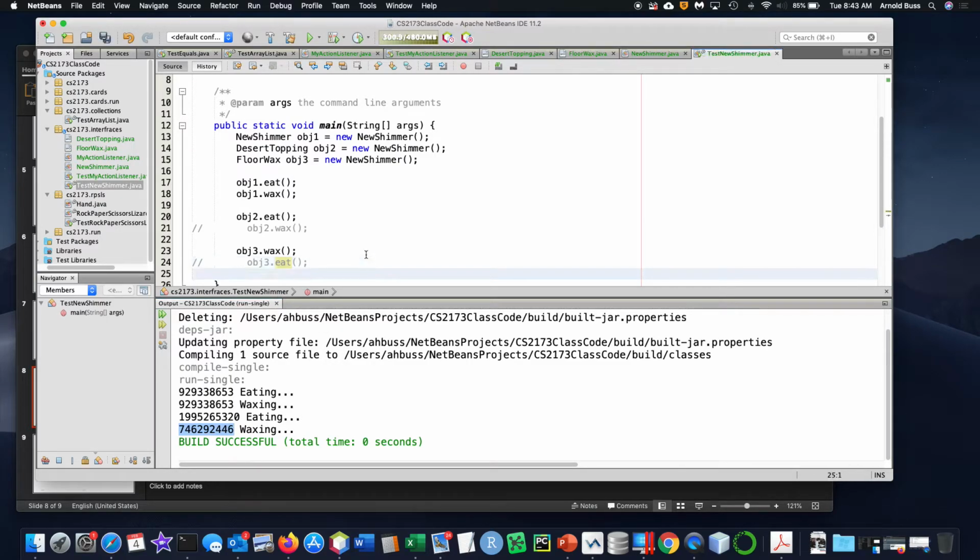But then you say, well, I am absolutely 100% sure that even though I've defined this to be a floor wax, I really want it to also be a dessert topping. I'm 100% sure that I'm going to be able to treat it like a dessert topping. So what can I do?